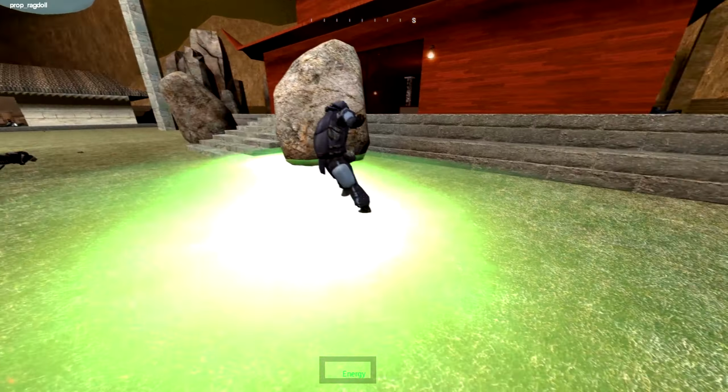Oh, hey, we left one. Doesn't work on a Strider though. And yes, it does, at least the one in Garry's Mod. So you do not need to use explosives. You can just sap the blood out of it.